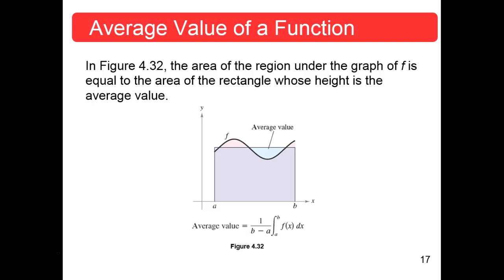Now, in this case, we don't even care what C is. C was some number between A and B. It could be this number, it could be that number, or it could be that number, because there are 3 different places where it has that value. But whatever the average value is, irrespective of what the C value is, that's not important anymore. It's just 1 over B minus A times that number. That's all. You don't even need to identify what the C is.